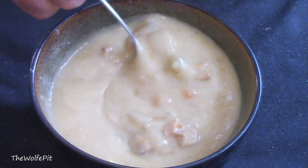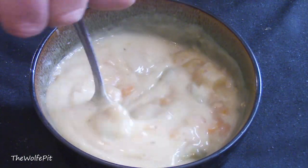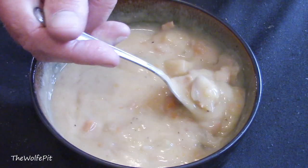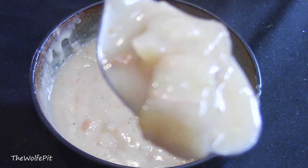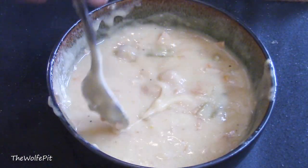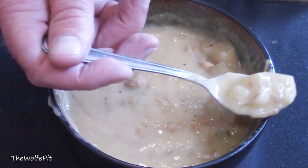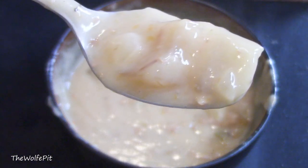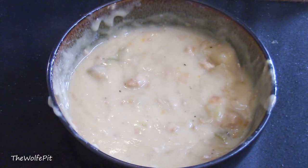I wasn't going to eat this as a full meal, so I wasn't going to bother making rice or noodles to pour it over. I just want to take a couple of bites to taste it, check the texture of the meat and vegetables — that's pretty much what I do with most of these foods. There's no way I keep this chiseled adonis-like physique eating garbage like this all the time. I gave it a good mix and scooped up my first bite, which resulted in two pieces of potatoes — typical canned soup potatoes, somewhat weird in texture. My second bite had the same results: just smaller pieces of potatoes. At this point I wasn't sure if I was eating chicken pot pie or potato soup.